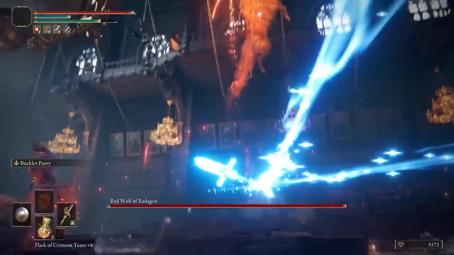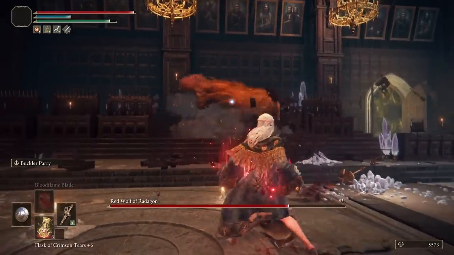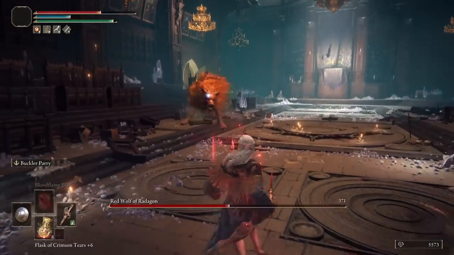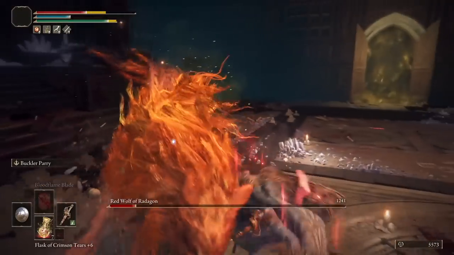Now head to Rya Lucaria for Red Wolf. And he's actually a little tougher than usual, as we're not going to get any effect build-ups on this fight. As always though, capitalize on and punish the jump attacks and you'll be fine.